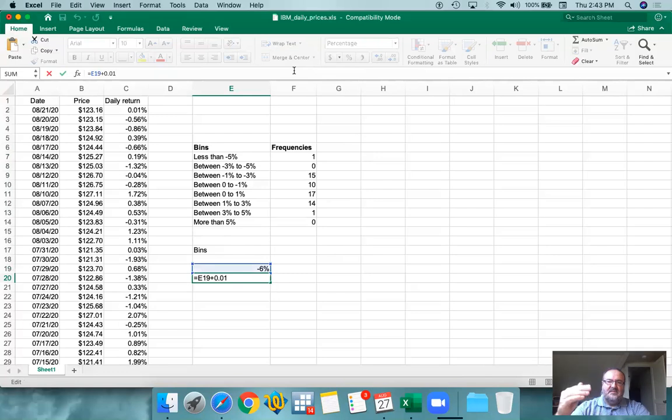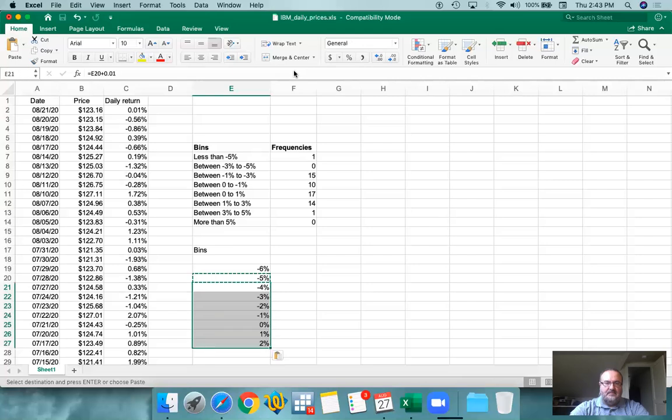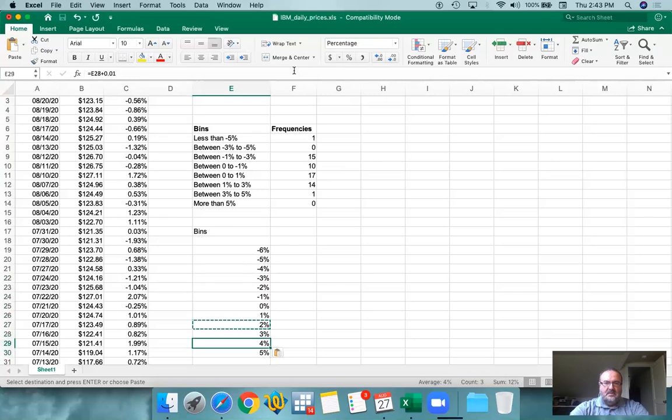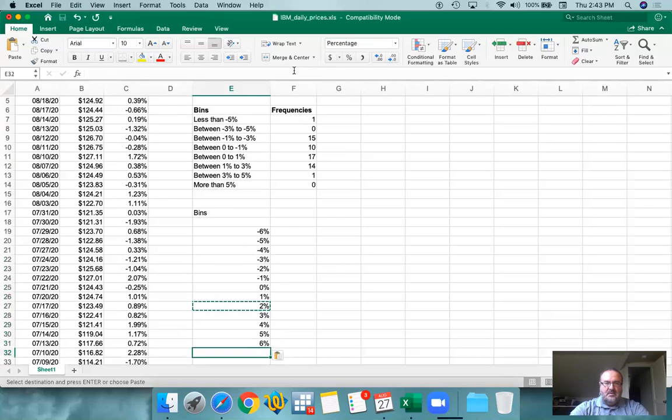So it will be negative 6%, negative 5%, 4%, 3%, and so on and so forth. So I'm just going to copy this down. And then I need a few more, maybe one more. It should be enough. So then let's call this bins. And then what I need is the frequencies, but Excel is going to do that for us.